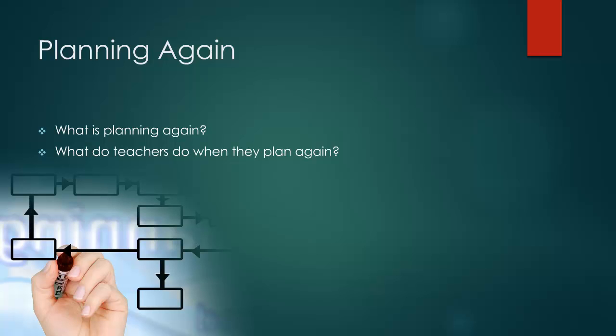At the planning again phase of the instructional cycle, the teacher uses the ideas that surface during the process of reflecting on evaluation data in order to decide what to do next. Should he or she reteach a skill or concept? Do all students need to participate in another lesson on that skill or concept, or just some students? And can some students move on to something else?